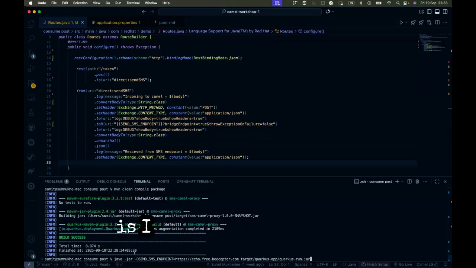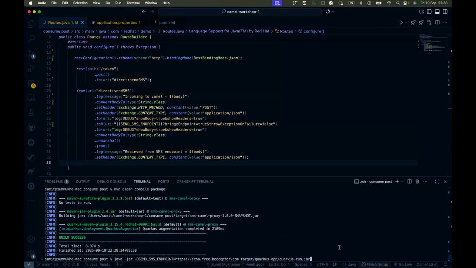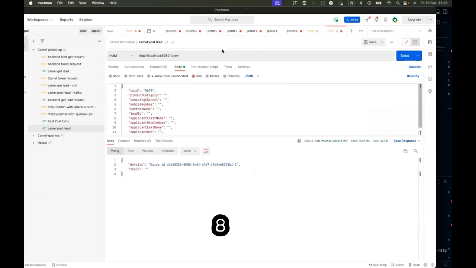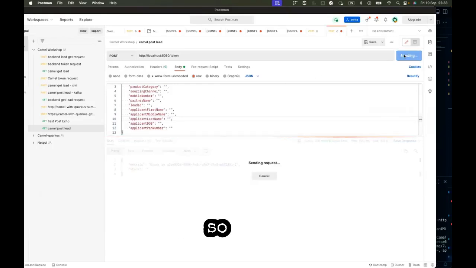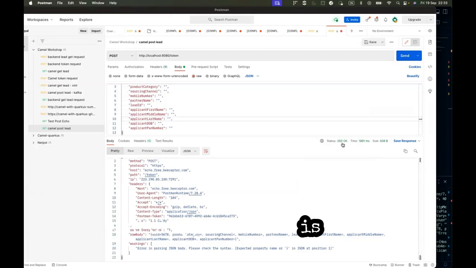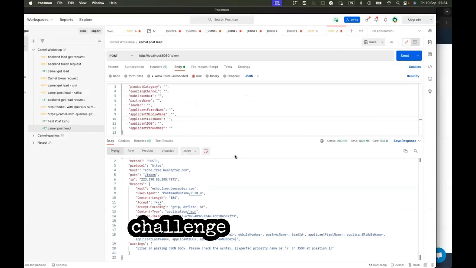So basically I have already compiled it and I'm setting this variable, this endpoint, here, and let's run it. All right, my service is running on port 8080. Let me open my Postman. 8080 token. Just ignore for the moment what is coming into the body, it doesn't matter. So I hit it. And okay, I see this is 200. I do get a response as per the website. So I don't see any challenge in the code.